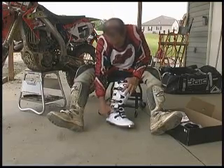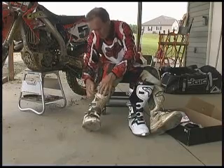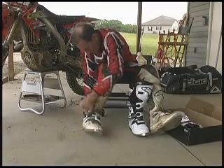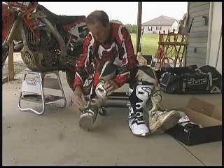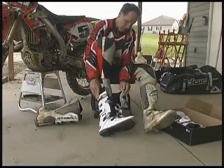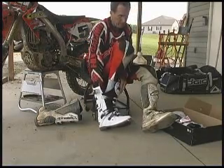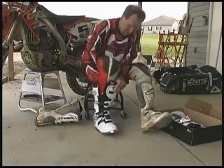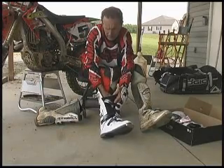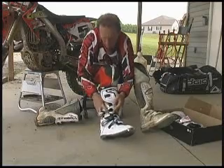The next thing you want to make sure you have done correctly is the adjustment of the boot. These ones here are still good but they are a lot softer than brand new. So we're going to take these off, put the new ones on. Put your foot down in there into the booty, pull up the strap in the back and stuff it in there — a perfect fit, size 10. Put your hand in, make sure that the inner boot is folded over, then fold this tongue down in there, and pull it over.